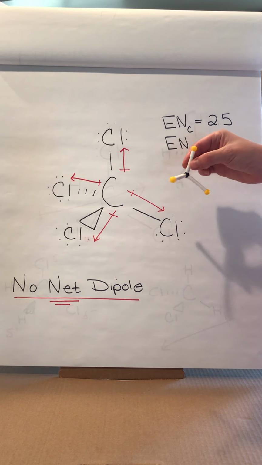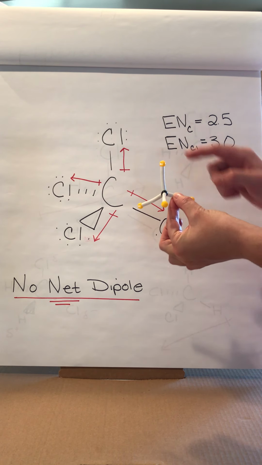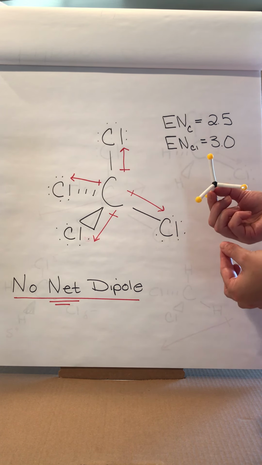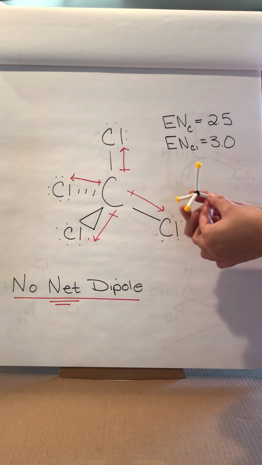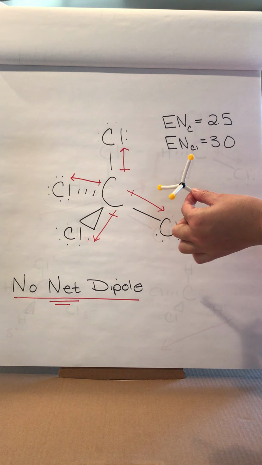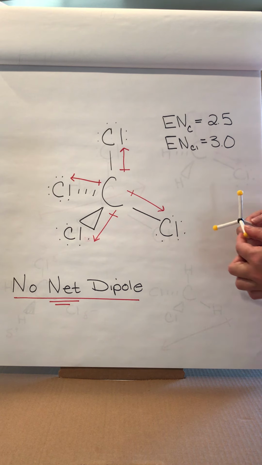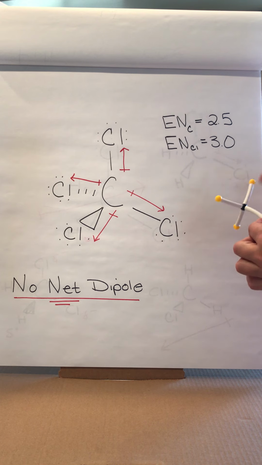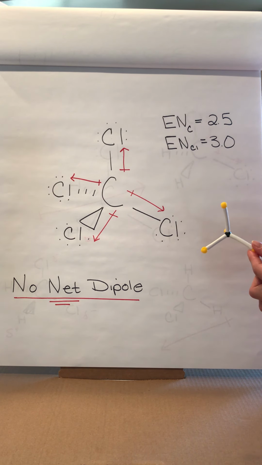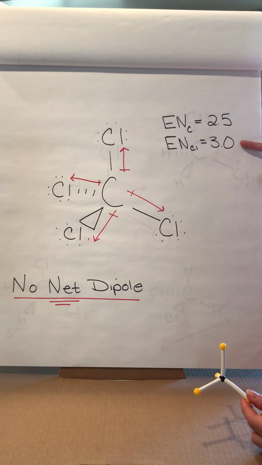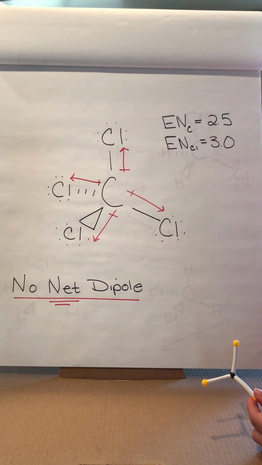Well, we get a structure like this where all the chlorines are the little yellow beads. And with CCl4, we still have a tetrahedral structure. So all the bond angles are still 109.5, but we do have polarity when we take a look at each bond individually. Now the electronegativity of carbon is again 2.5 and chlorine is 3.0. So if we did 3 minus 2.5, we'd have 0.5, and that qualifies as polar.